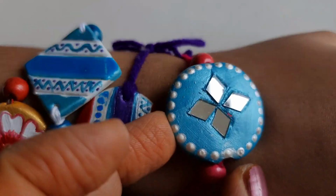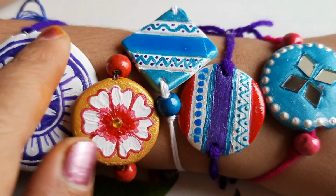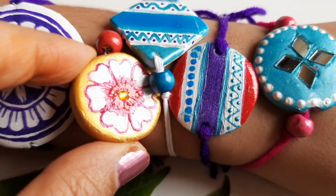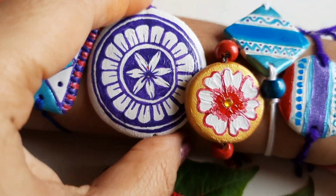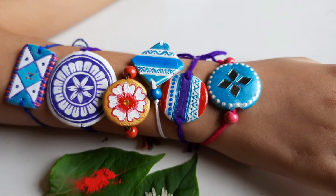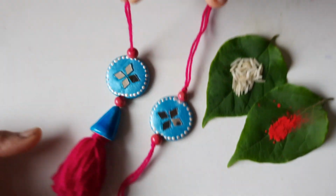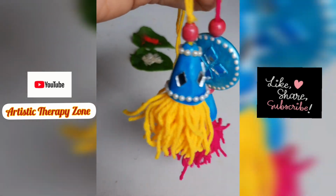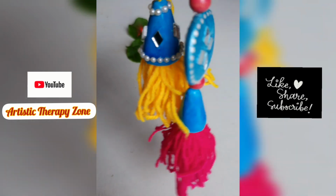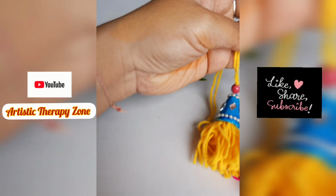You will not get these beautiful Rakhis in the market, and even if you get them, they will not be pocket friendly. But all these Rakhis you can create in a very pocket friendly budget, and they are reusable. Later, you can use them as keychains, fridge magnets, and we are going to create these beautiful Lumba Rakhis which can later be used to make your dupattas and sarees look adorable. So without further ado, let's get started.